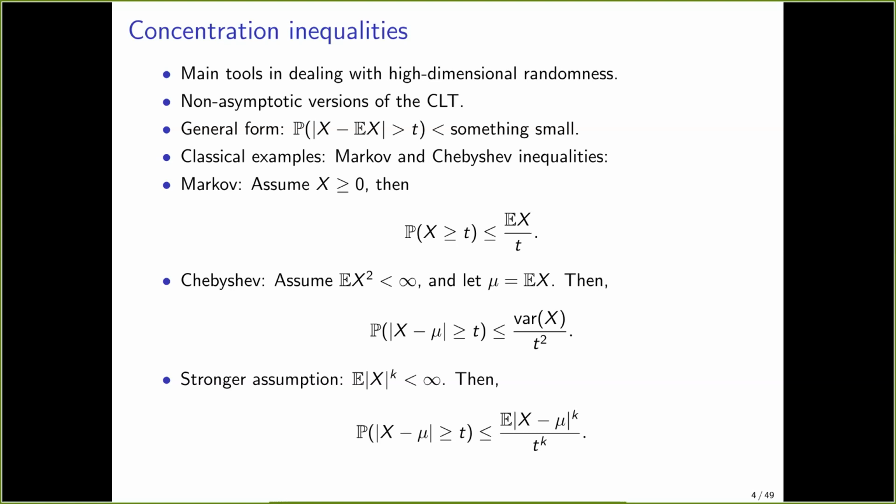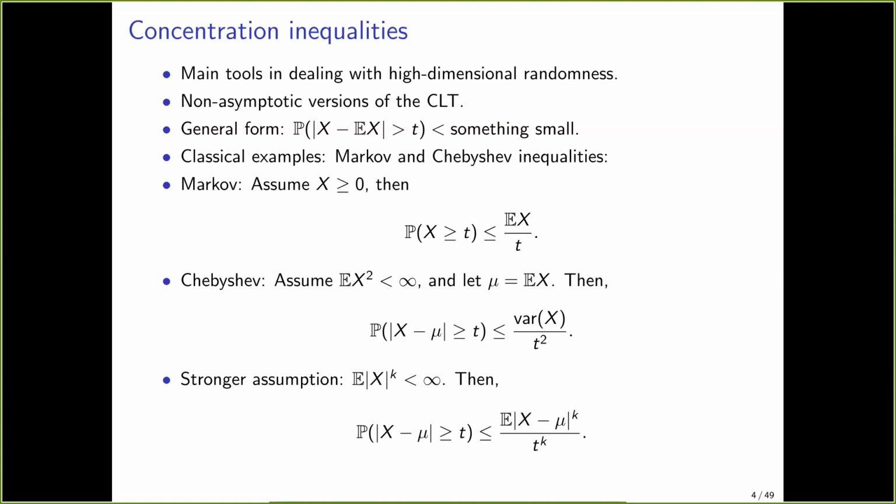So if you have this, then I can apply it with x replaced with x minus mu squared. That's a non-negative random variable. So apply the Markov inequality to this. The probability that this is bigger than or equal to t is less than or equal to the expectation of x minus mu squared divided by t. I'm going to put t squared here. I can do anything I want for t as long as it's not negative. Then I take the absolute values, sorry, take the square root. The probability that it's bigger than or equal to t is less than the variance of x over t squared. Okay, so this is the Chebyshev inequality.